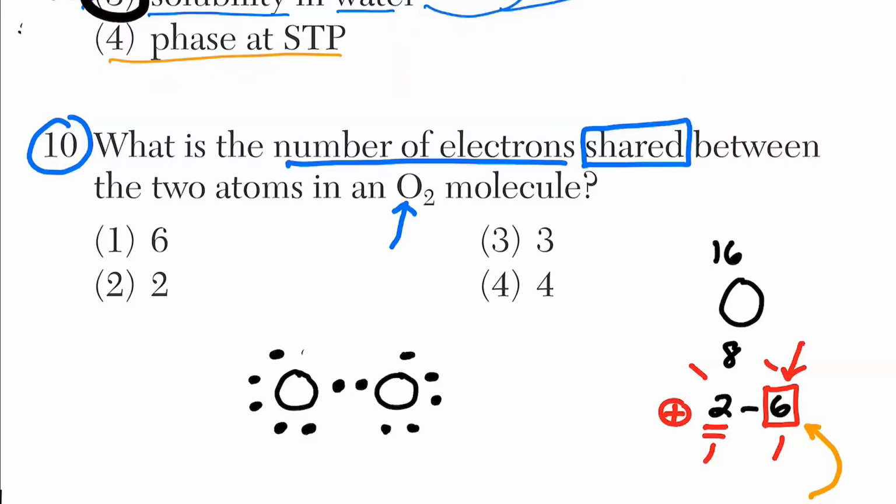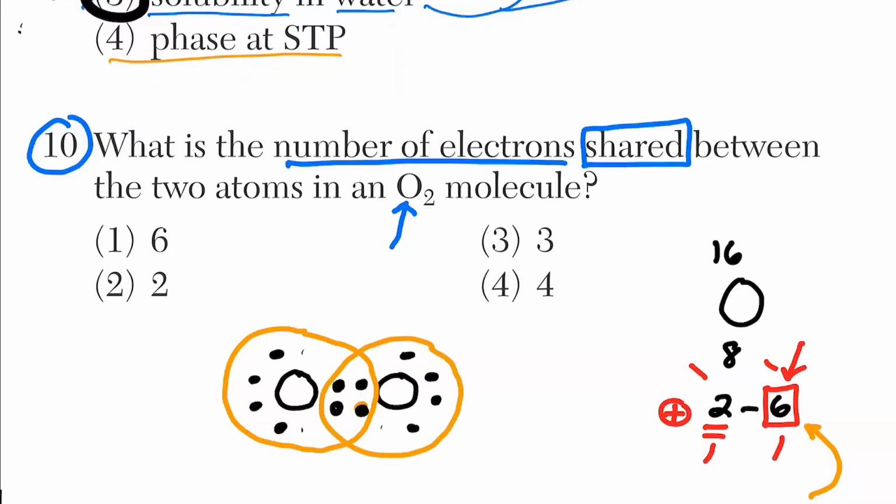We've got to add a second bond. One bond is a pair. So I'm going to take that one away, and then I'm going to put that one here. Let's keep it the same color. And then I'm going to take this one away, and I'm going to put that one right here. And now you can see this oxygen, by sharing a pair, feels like it has 8, and this one, by sharing, feels like it has 8, and both have reached what we call the octet.